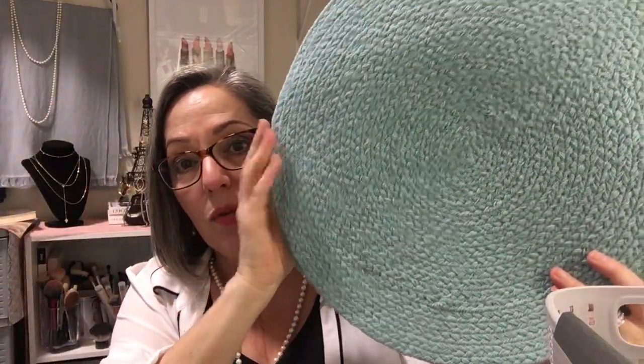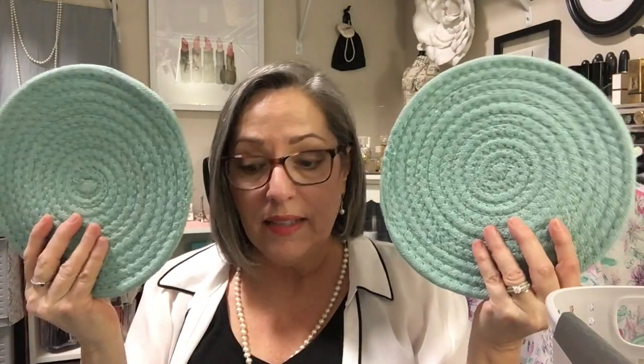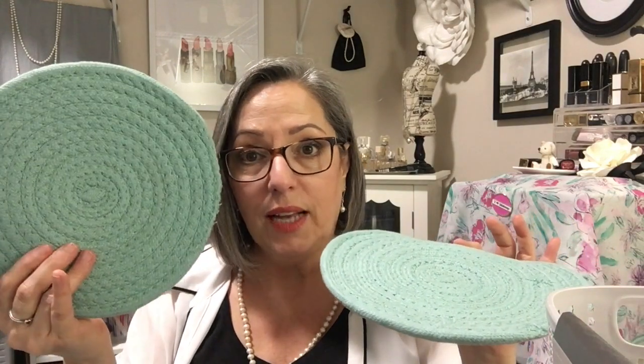One of the items I picked up at Big Lots were these round placemats. I don't use them to eat on — I just put them on my open island countertop in front of the two bar stools, and it just makes it always look neat and organized. I also bought two matching trivets in the same color for next to my stove countertop where I have an electric skillet and a candle. You see that color all around — a little bit from the throw rugs on the floor, a little bit from the counters — and it adds that little bit of spring.